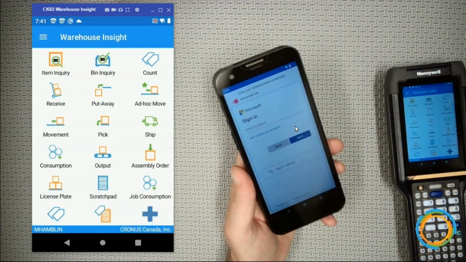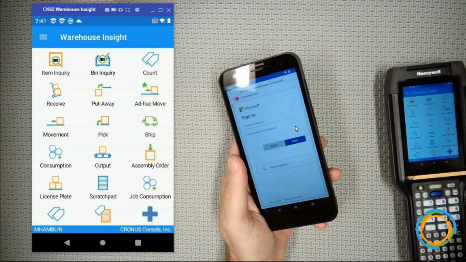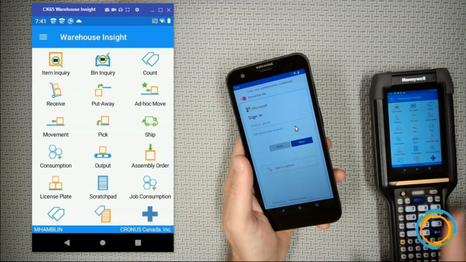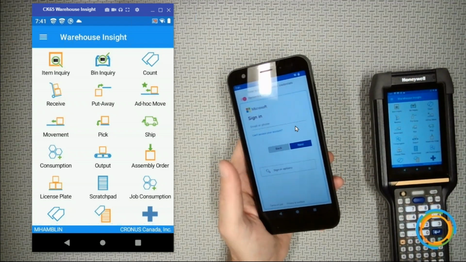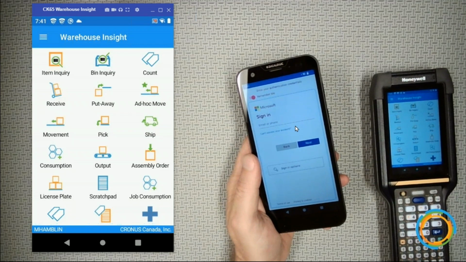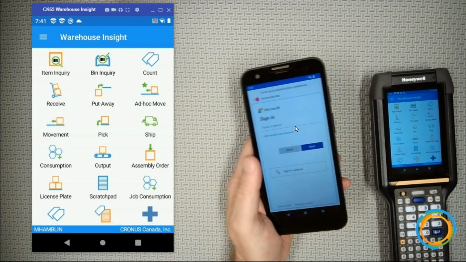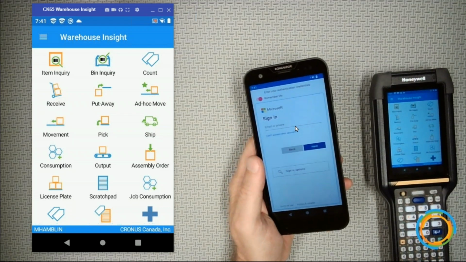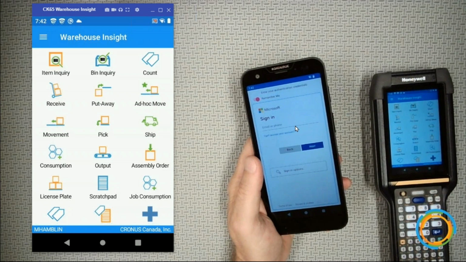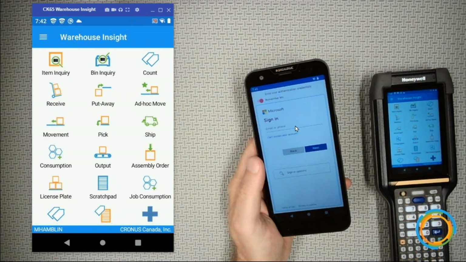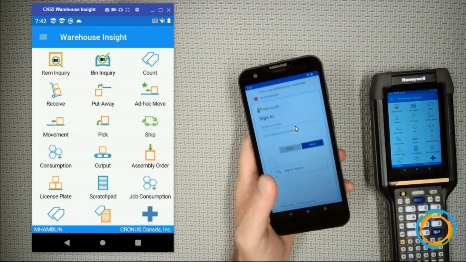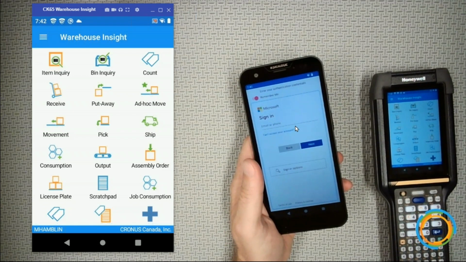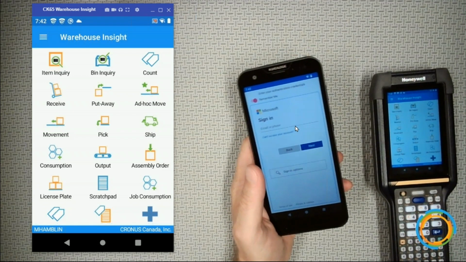So if you've done WMS Express installs or Warehouse Insight installs before, like set up a device, this takes me about 5 minutes from start to finish to set up a new device and Business Central to use WMS Express. Now, in reality, it's probably a day of work to get everything up and running and make sure you're comfortable with it, but it's a very quick and easy way to get barcoding in your existing Business Central environment.